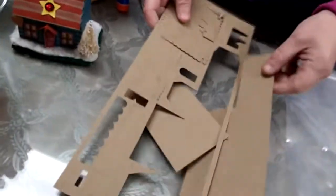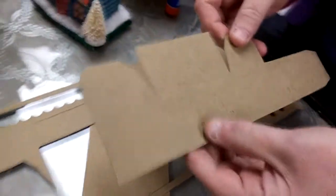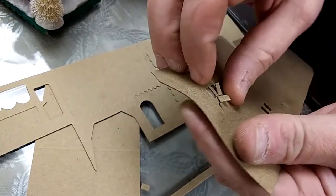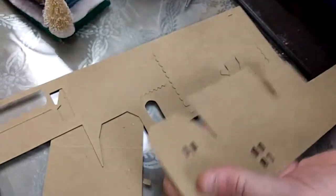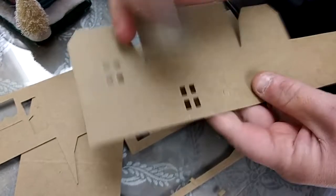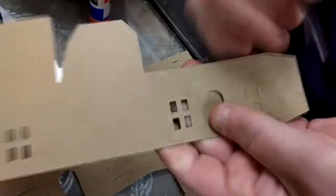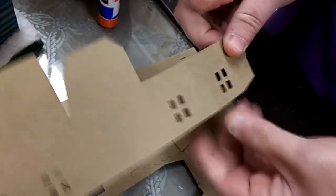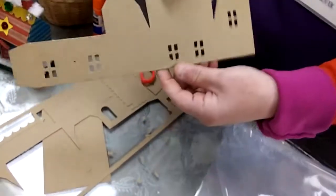So let's look at our parts that we have. In our kit, these come apart really easily. This is going to be our house. Now the window pieces, some of them might need a little extra help from your fingers to have the little loose pieces pop out of your windows. I'm just using my finger, but you could also gently use the end of a pair of scissors and just poke those through. See how that's making the window openings? So each side of the house, except for this back one, will have windows. And then there's the door.